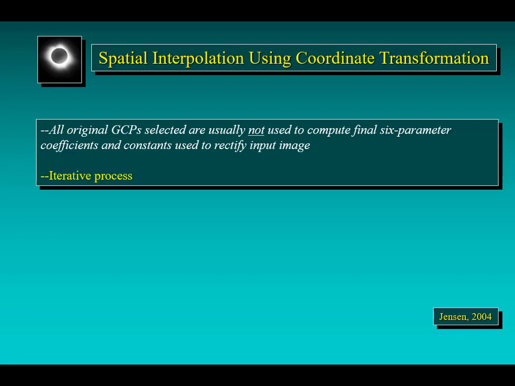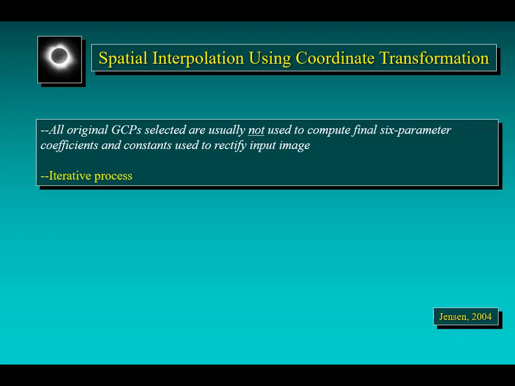We would then either delete the highest error points, or we could modify the location of those points to some degree in order to reduce the RMS error associated with them. But let's say we delete some that are bad, and that might leave only, say, 16 out of our original 20 ground control points, for example. So then a new set of coefficients would be computed utilizing just the remaining 16 ground control points.